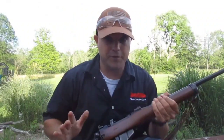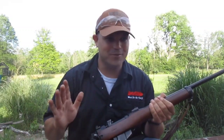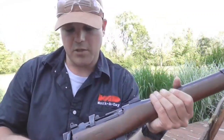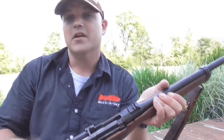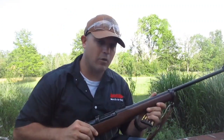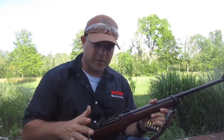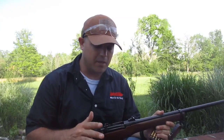For the love of God, don't use that method to decock it if it's still loaded — that's only if it's unloaded. I have to put the disclaimer out there because I know somebody's going to do it. Even though some of the parts are missing, it's still a very, very shootable gun, and I'm going to show you that in a second. At its core, this thing is still an Enfield No. 4 — the basic rifle. The appearance has been changed up a little bit and some parts have been removed, but it still functions essentially the same way.